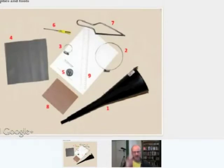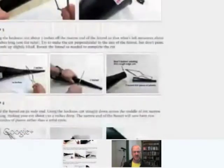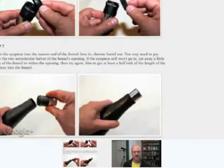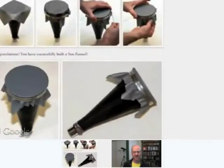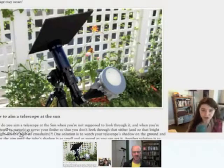Right. So for the sun funnel, what you need is a funnel you're willing to destroy, some paper just to measure things out, and a piece of cloth. A piece of old t-shirt works just fine. Once you have all of these pieces, the idea is you cut the funnel up, and then you actually end up attaching it to an eyepiece. Now, the reason that you do this is you don't want to look through the eyepiece, and having a giant funnel on it will hopefully remind you don't look through the eyepiece. And then you use this to project onto a piece of cloth about 10 inches away. And in the end, you end up with this really nice, large, crisp image of the sun, and absolutely no way to accidentally look through the telescope and cause harm to yourself. So this is one of those nice, safe, easy ways to project the sun.